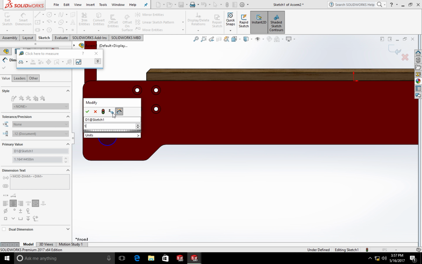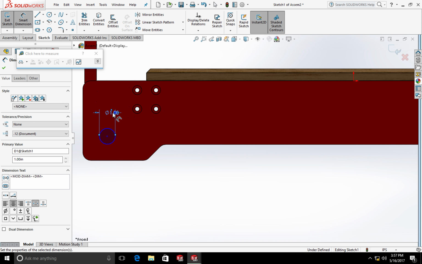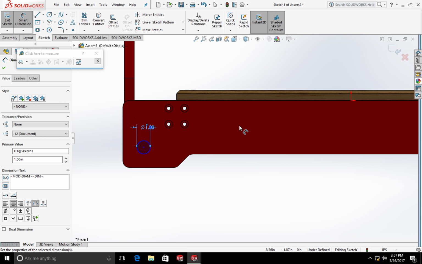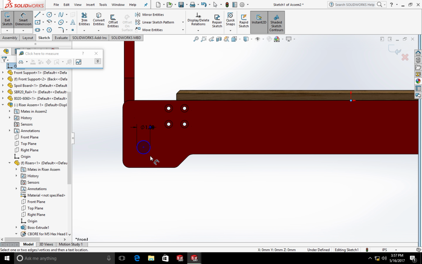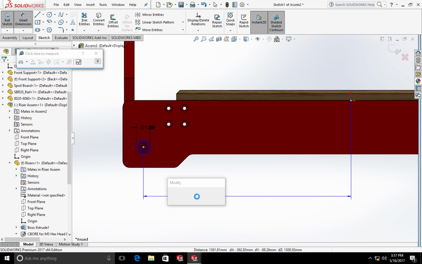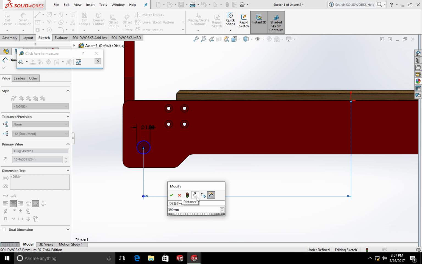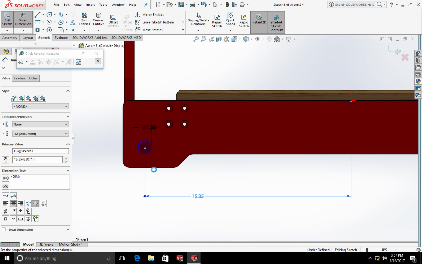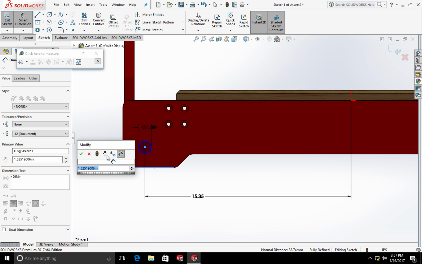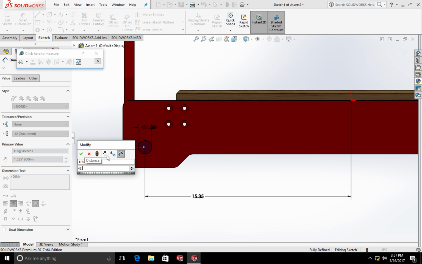I'm just going to call this 1 inch for now. Like I said, we'll actually use this later, but this is mostly just to be a reference. And so 390 millimeter. 42.4 millimeter.